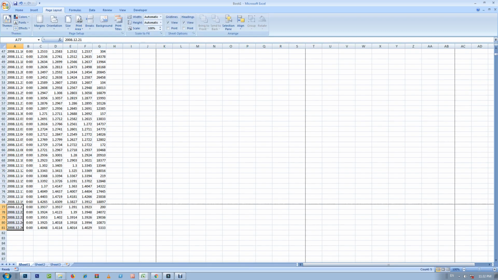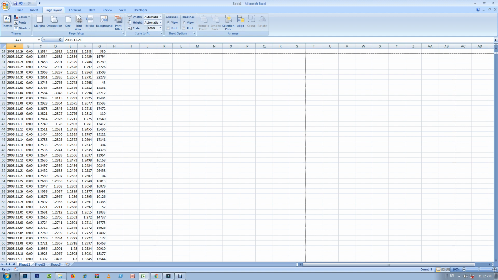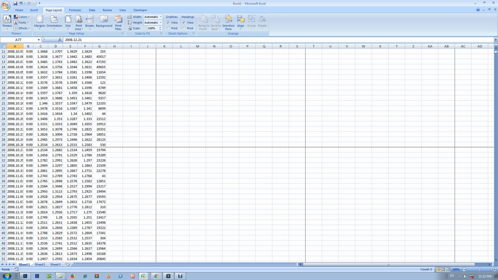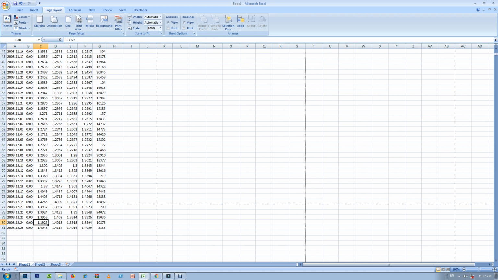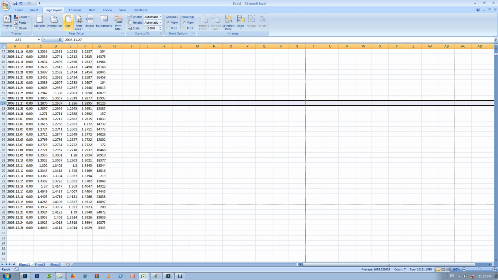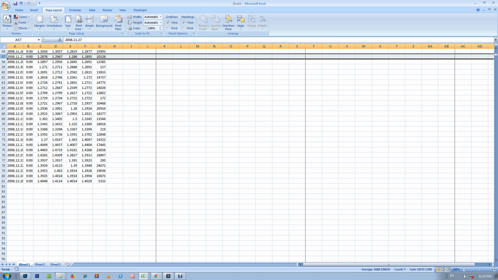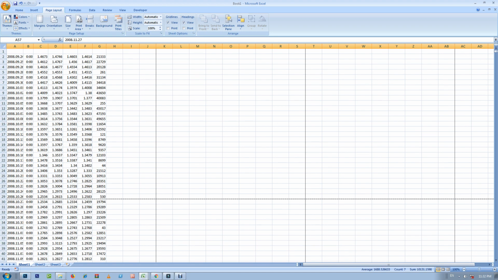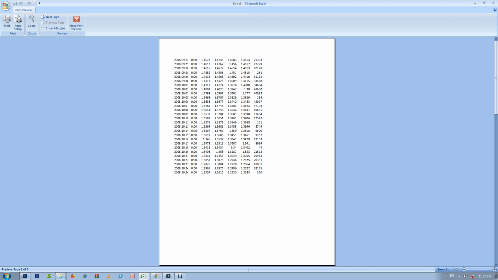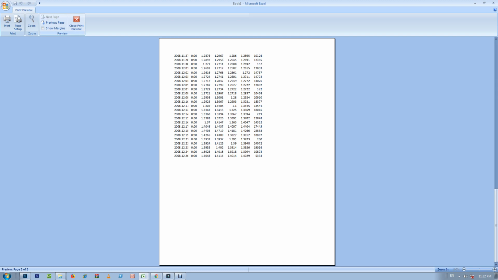If I want to break that area also, suppose after 29 to 30 and it is 76, and I want to divide the page from here, then I can move to Insert or Page Layout, then Insert Page Break again. Then what happened, take a look. Now all these things are divided. This is part of page number 1, these are part of page number 2, and this is part of page number 3.